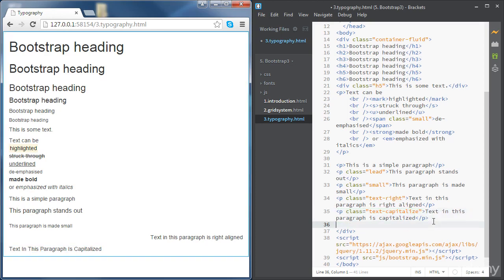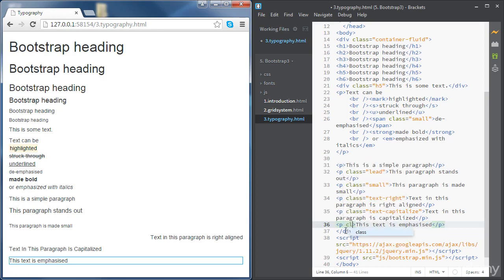All right, okay. Let's create another paragraph, and this time we want to emphasize text using some pre-built classes that will change the color of the text and just show a very special styling. So this text is emphasized. So there are a few classes we can use here.